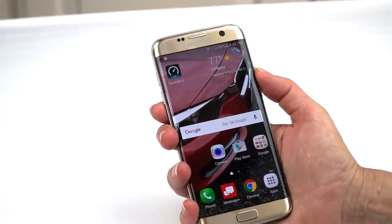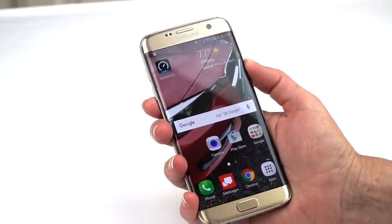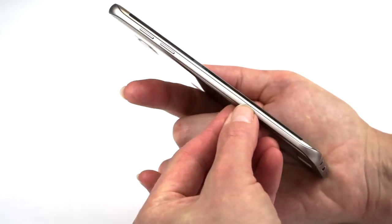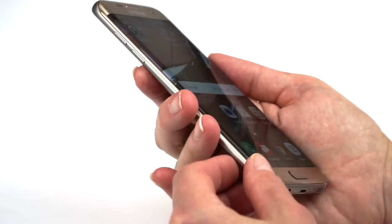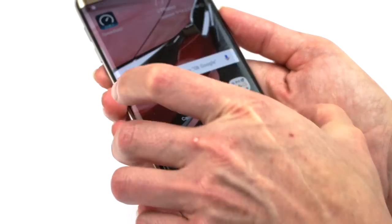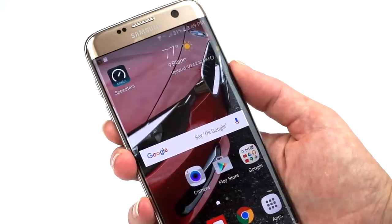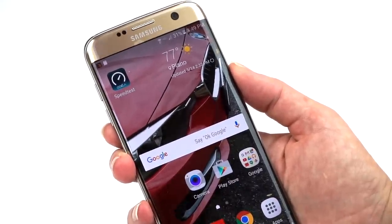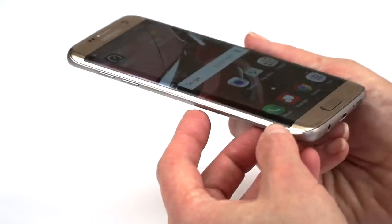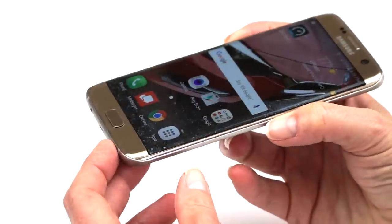Speaking of ergonomics — not due to the size, but the dual edge display is still less ergonomic to hold in so far as there is less to grab hold of on the sides. It's a very narrow band, so it's not easy to keep a grip on. Also if you put it down on the desk and want to pick it up, there's not much to grab by either. So ergonomically it's still challenged, folks — it really is. But it is the more beautiful phone, certainly. That is breathtaking. The picture wrapping around just looks pretty on it — a stunning looking phone.